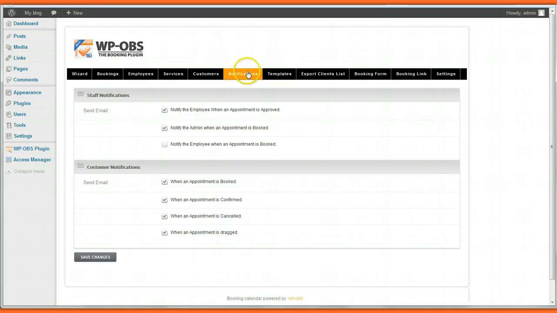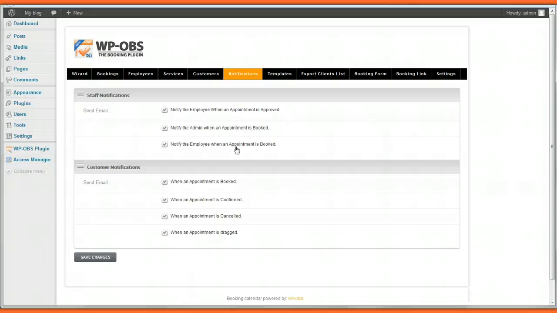So this is from the template. I've touched notification just before, and I'm just going to go back to notification, because here really you can control what kind of emails are going to be sent to who. So for example, if you as a business owner, you have 3 different therapists, and every time you approve a booking for any of the therapists, you want the therapist to receive a notification that the booking was made and who is the client, etc. If you tick the right boxes here, so in this case, notify the employee when an appointment is booked, that means that every time you have approved the booking for that employee, he or she will receive a notification of this booking.